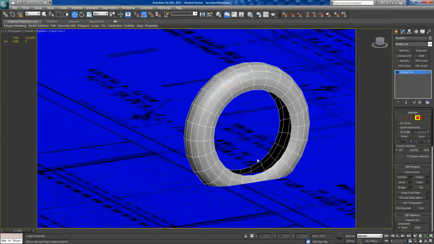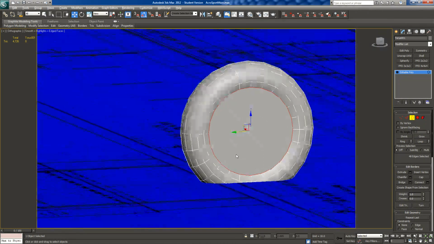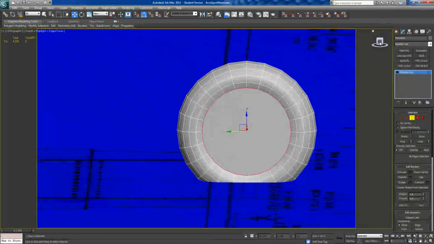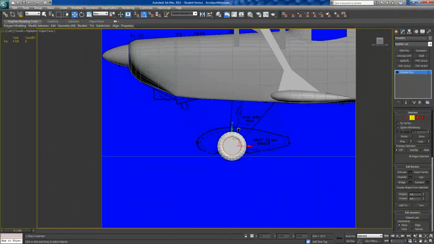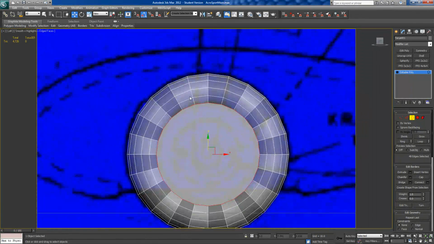And I'm just going to delete those. Now I'm going to grab the border tool here and select both of the borders, and I'm going to cap them up. Okay, so I'll zoom back in, use Alt X so we can see through.